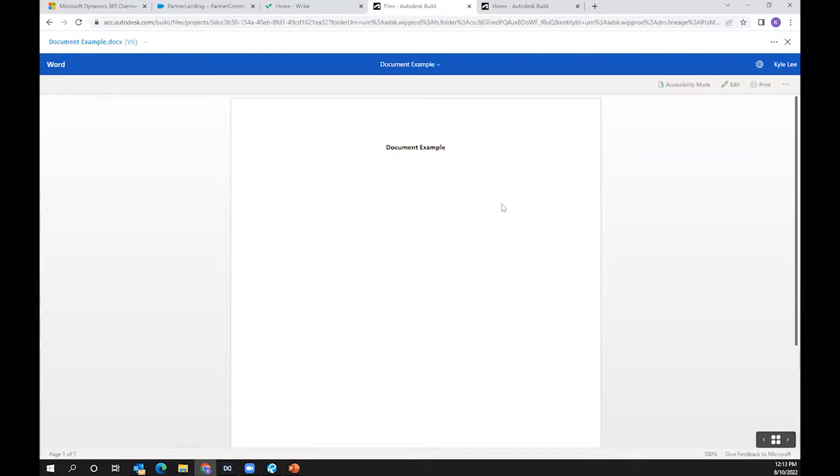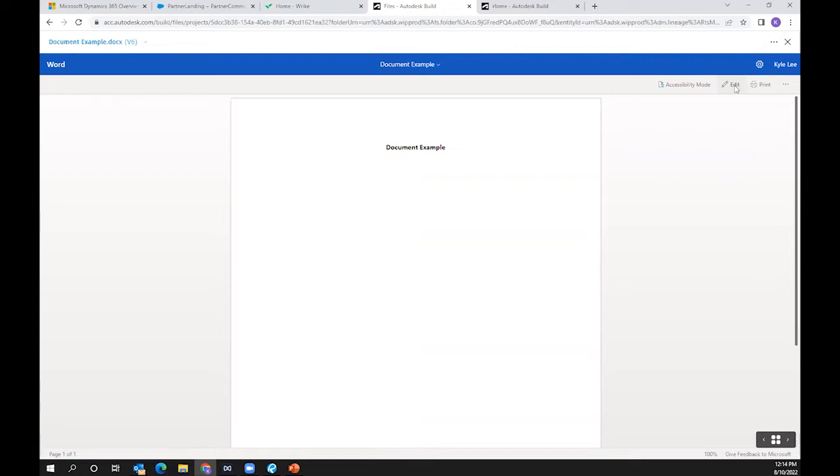So when we come into a Word document, or again an Excel spreadsheet, if I need to make changes, there's no need to download it anymore. I can just come right up here into this area at the top, and you see I've got this edit button. Now, granted, my permission level within the project folder is integral to having the ability to edit, because if someone has view-only capability in a folder, then I would not have this edit button here.